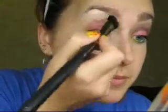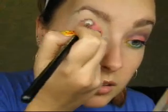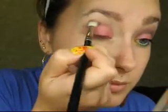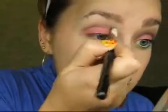Okay, so next I'm using vanilla pigment as my highlight color. Next I'm using Fig One from MAC as my crease color. Okay, like this.